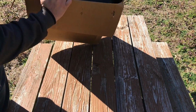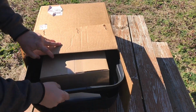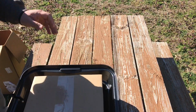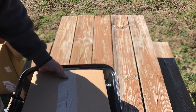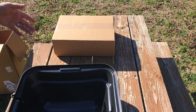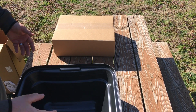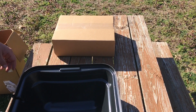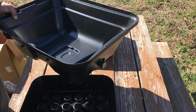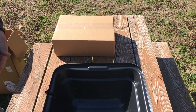Now, I opened it up back in October just to make sure everything was in here and all good. But we're going to open it up here, and I'm going to show you what exactly I'm talking about. So in this box is all the foam cells and a lot of the pumps and the bracket that goes in here, and we're not going to really get into a lot of that today. What I'm really going to talk to you about is why this is so different from our Easy Clone.